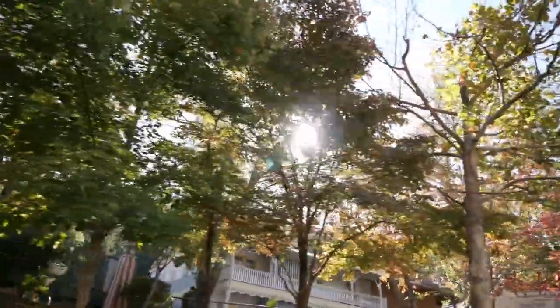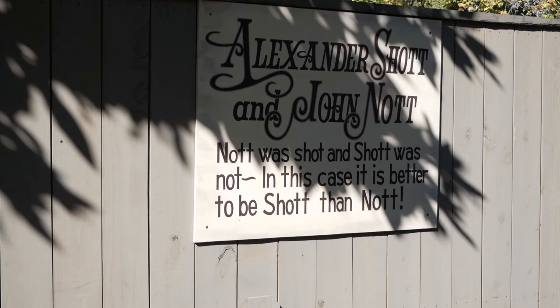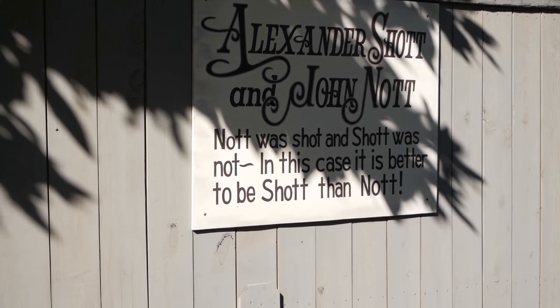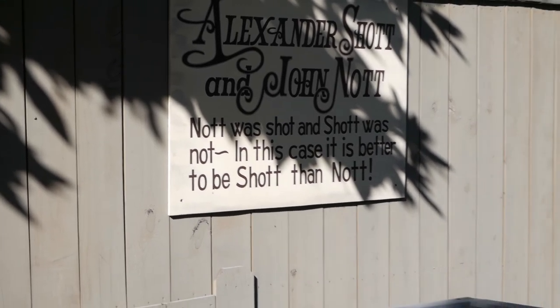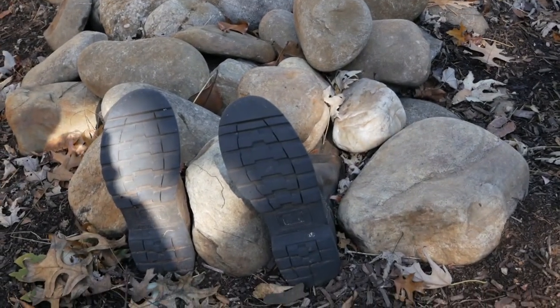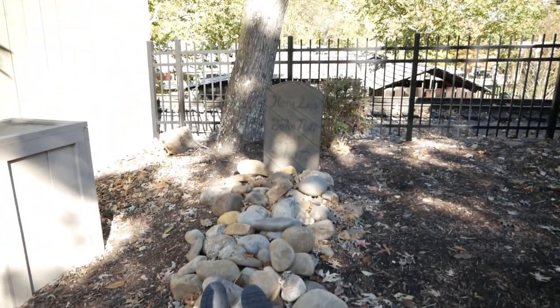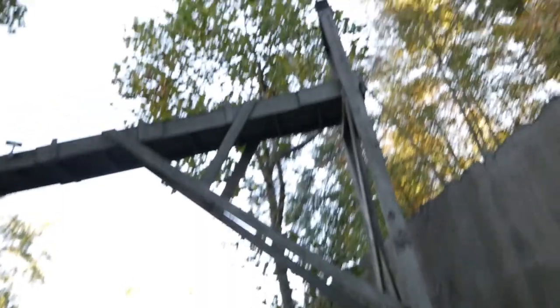One thing that's really neat about this place is all the beautiful trees — you see where the light just flickers through the leaves there? That's pretty neat, pretty cool. Trees are always nice, but there's also cool stories around here. You've got Alexander Schott and John Knott — Knott was shot and Schott was not. In this case, it's better to be Schott than Knott. Here lies John Knott — not shot. I think that's what they call a shallow grave.